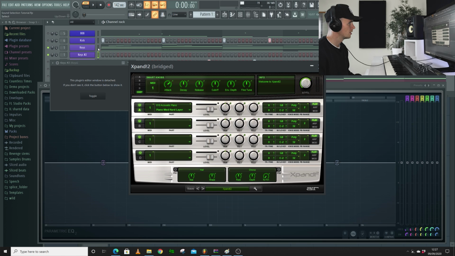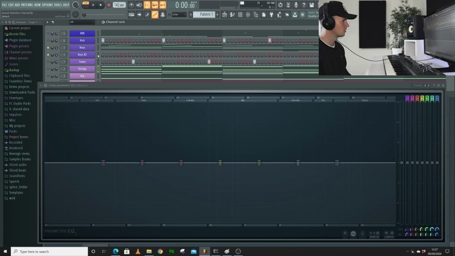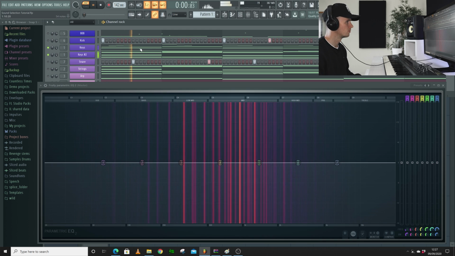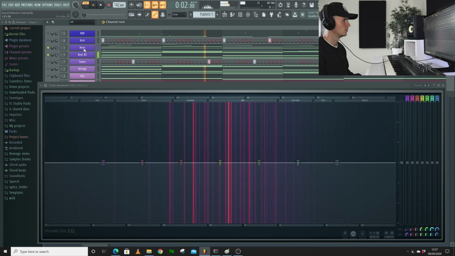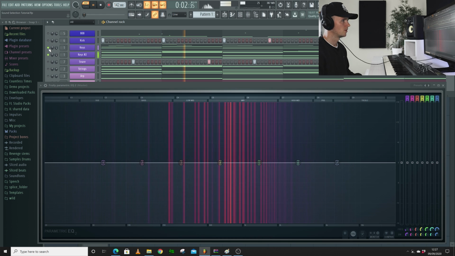Let me just show you another example. If I was going to layer this piano with another piano, let's just choose any random one, chances are it's going to get lost. So let me play these two together. The other one by itself, and then layered. You can't really hear the second piano, and that's because they're fighting for the same frequency range.